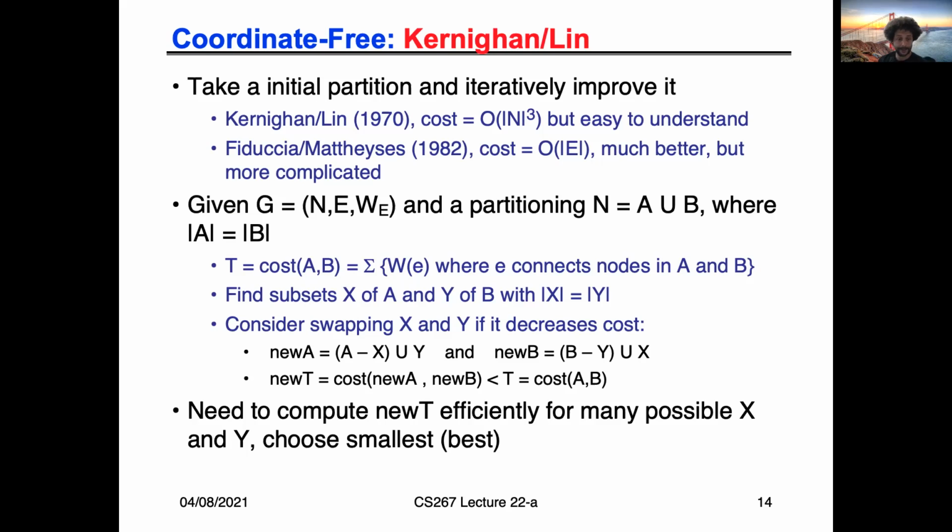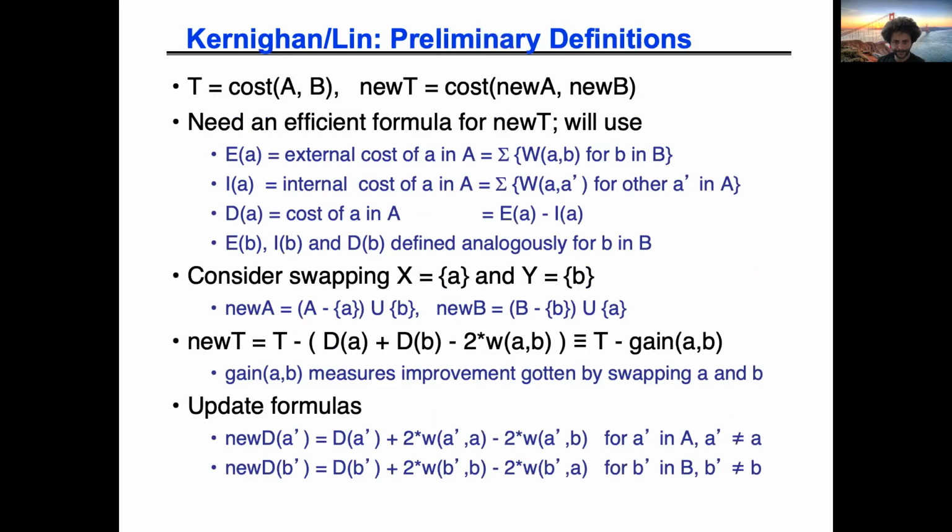Then we find subsets of vertices from partition A and partition B that will allow us to swap them, so that the partitioning objective goes down. So it's an iterative algorithm. And what we want here is to find subsets that are of the same cardinality in part A and part B. Otherwise, we would be violating the balance constraints, right? And we have a couple of definitions we need here. And I'm going to give just enough for you to understand what's going on.